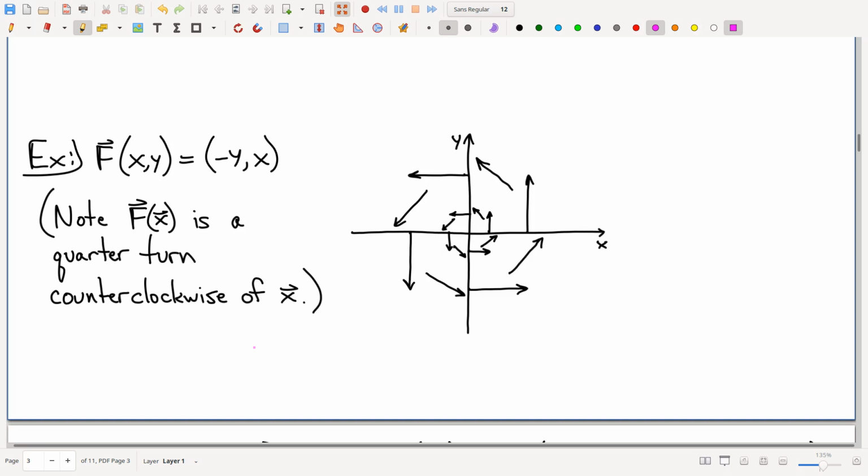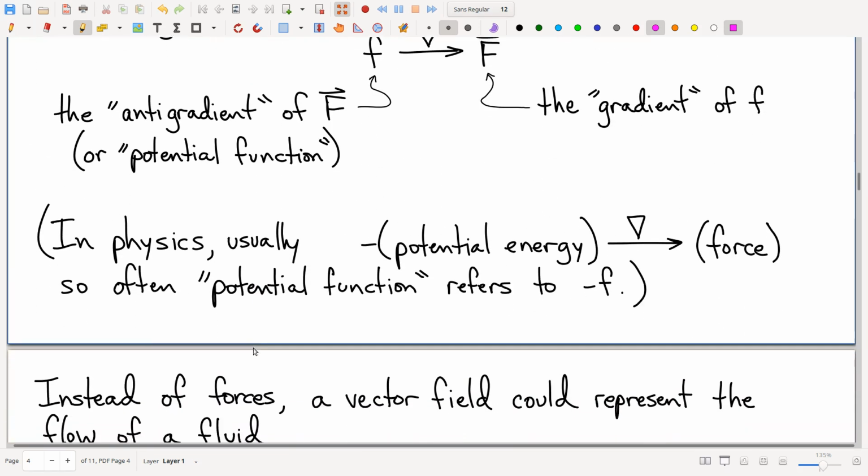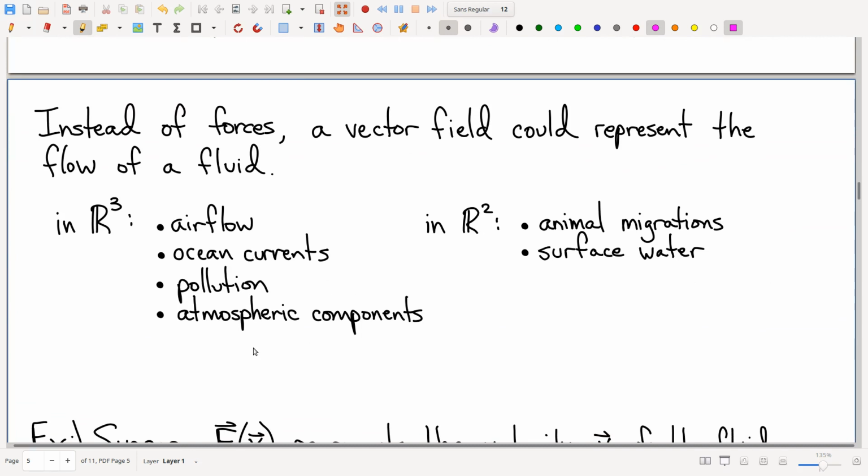All right. So this is just another sort of physical example, and here's a bunch of them. If you're in space, if you're in 3 dimensions, as you know, that's where we live, of course, then airflow, the air moving around in this room, could be represented with a vector field. Because wherever you are in this room, let's talk about this point right here, this point right there, the air is moving ever so slightly. I wish it was moving more.